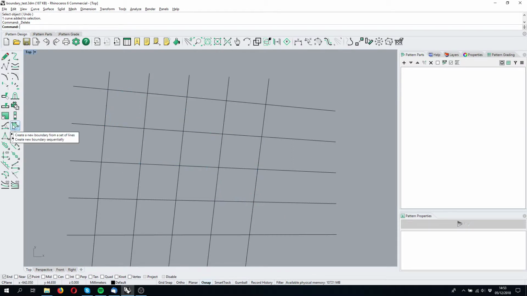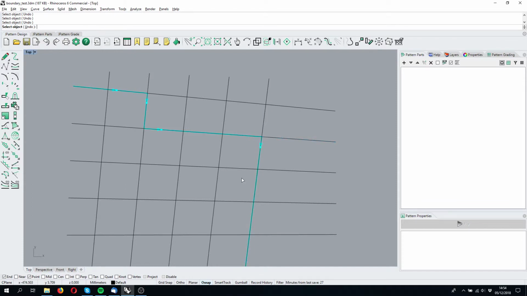We go over our boundary tool, we right click and we start selecting our line. We have to pick lines sequentially. We cannot pick lines that are not connected, unlike the other tool that is still available on our boundary icon.